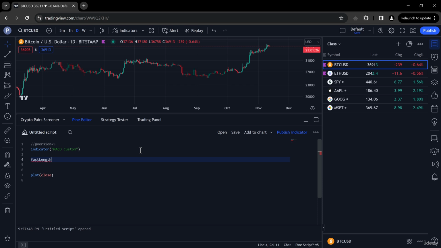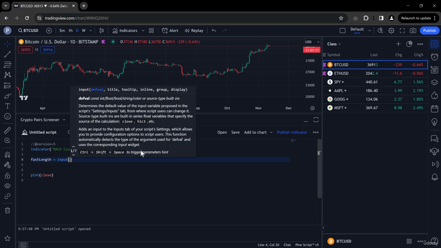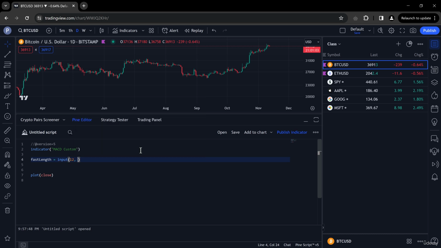In this case, fast length is a variable, and we assign to that variable the value returned from the input parameter. To set an input parameter, we use the input function, and the first parameter for the input function is the default value. The default value for fast length for MACD is 12.